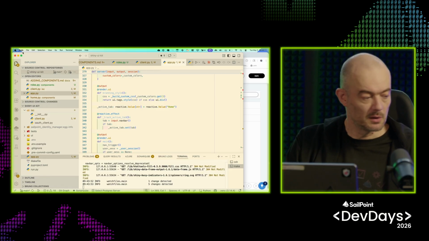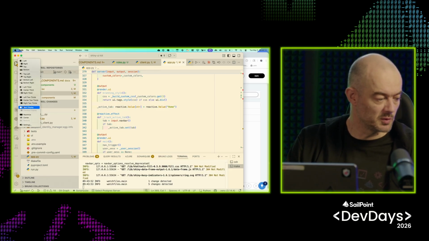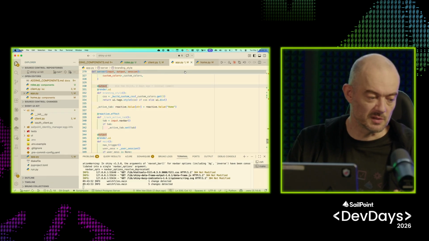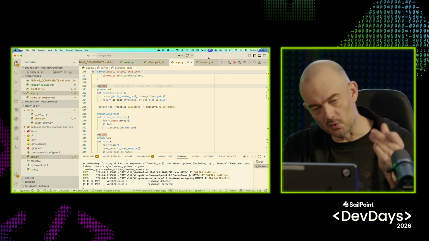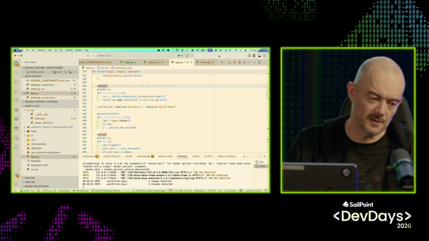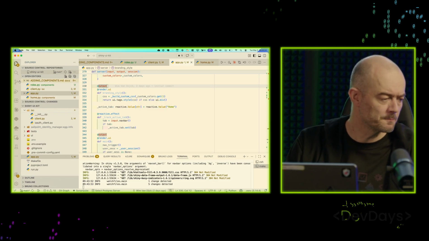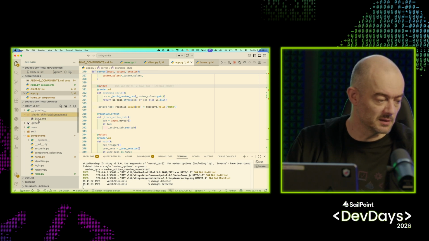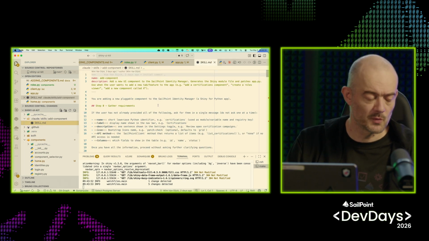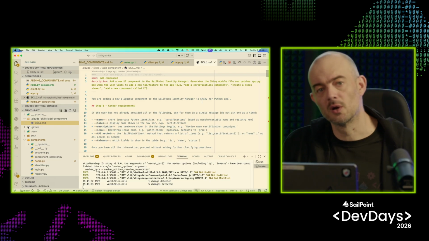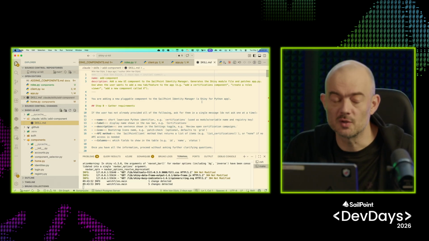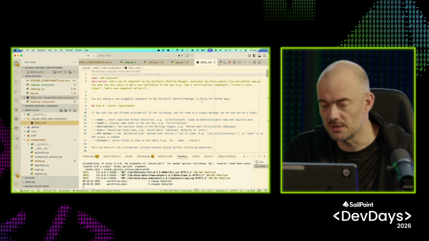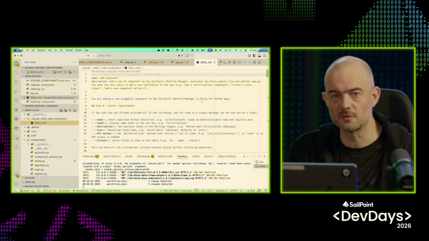Now, another possibility would be, when you're using something like VS Code or Cursor or any other IDE that has an AI assistant, the repo contains a skill to add a component. So if you're not familiar, skills are tools that you can give to your AI assistant, basically, that you might use for your code development.